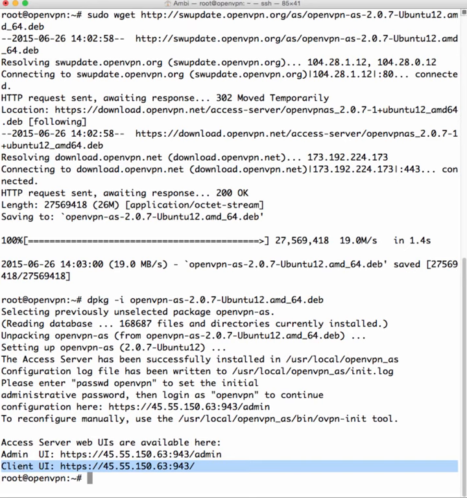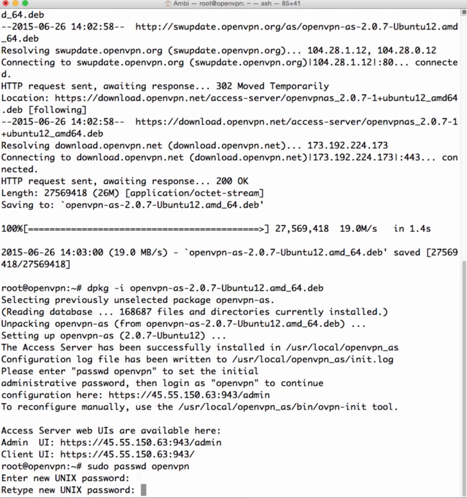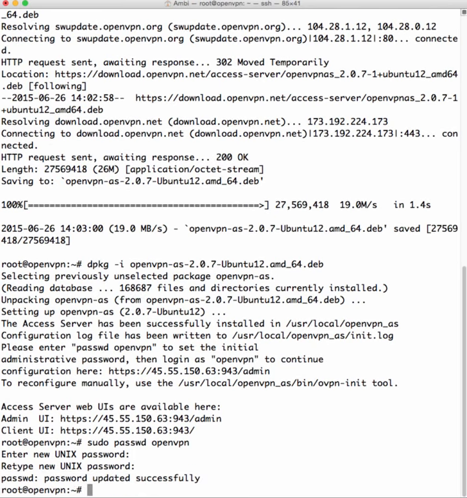So let's first set the password for the OpenVPN user to manage this. I'm going to set an easy password. Repeat. Done. Let's go to the admin UI to see how it looks.